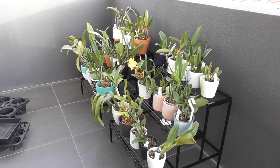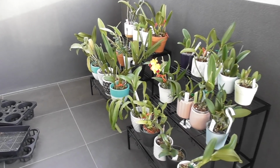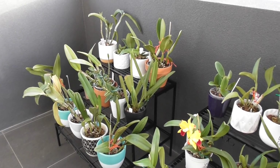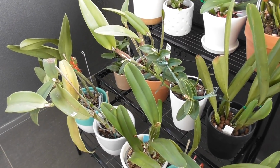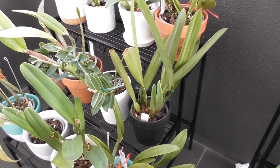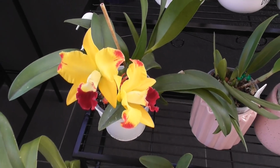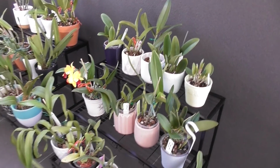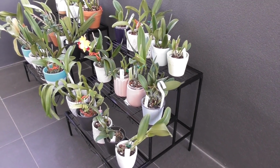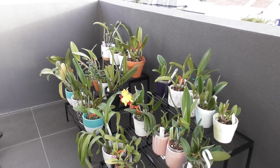So last year, around this time, I had probably half as many Cattleyas, but I had twice as many blooms. These guys have been growing great. They're all growing active growths, and quite a few of them have finished pseudobulbs, but they haven't produced sheaths or they haven't bloomed. This is my only bloom currently for the Cattleyas, and it's lovely. But even this one had another sheath which has dried up and it hasn't bloomed. So it made me wonder what has changed in the last year, and I think I figured it out.